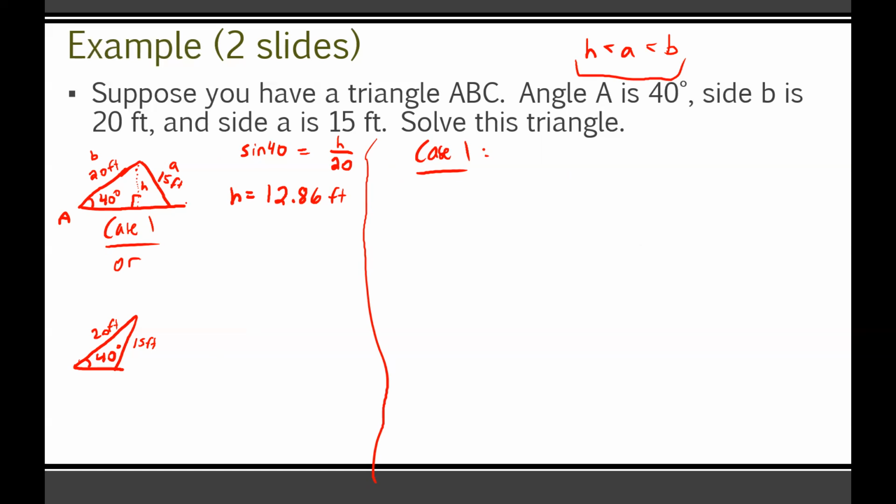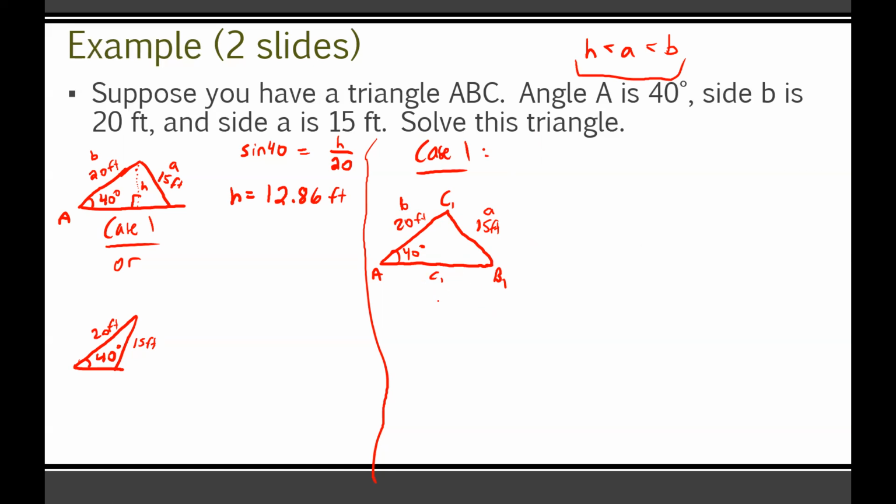Case 1, if you really want, we could redraw this triangle so it's a little bit bigger. 40 degrees. There we are. That's not so great, but hopefully you get the idea. 15 feet, 20 feet, 40 degrees. Also very important, label these using letters. That's capital A, that's lowercase b, that's lowercase a. Since this is lowercase b, this is going to be B over here. I'll call it B1 because this is case 1. This other angle up here will be capital C, I'll call it C1. And this unknown bottom side length I'll call lowercase c1. Since we're solving this triangle, we have to solve all of the pieces, so there are 3 missing pieces.